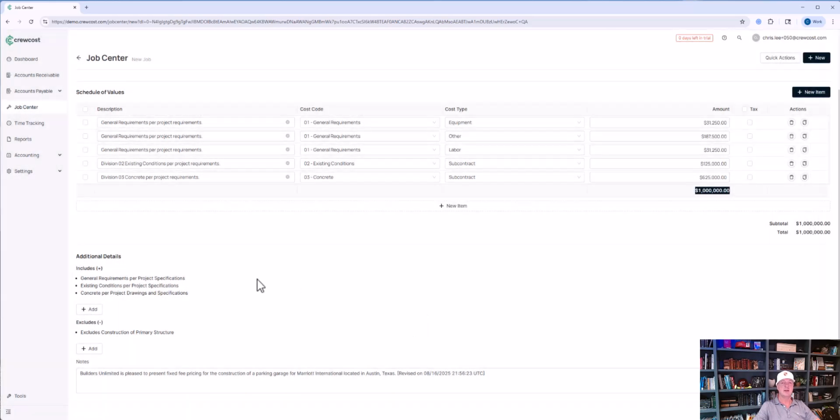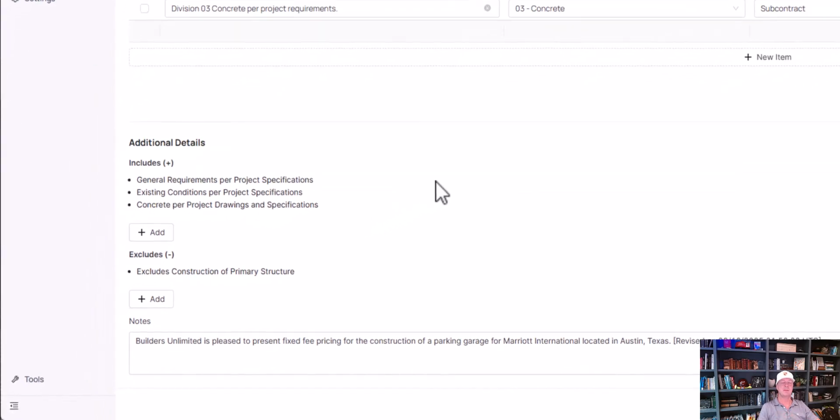Now, the idea here is that what was used in the estimate that got signed off on is what you want to show up here as at least your base. Now, you can add additional inclusions, exclusions. Since the estimate, some things have changed. You can put those back in. And it's also important to note, too, that we're not actually creating the contract. This is just the summation of the contract that we're going to use for invoicing and for billing purposes to bill the customer and to manage the budget.